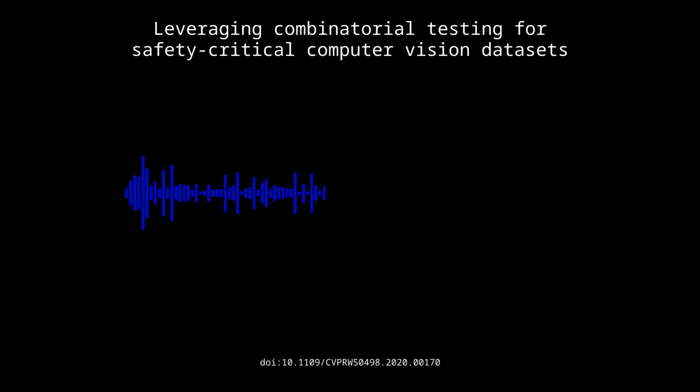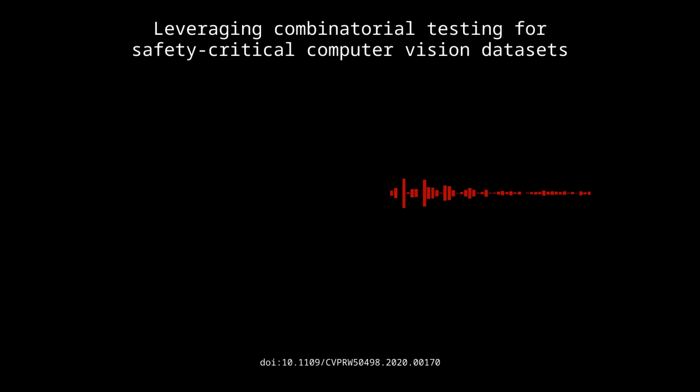Absolutely. And one of the coolest things about this paper is that they actually apply this approach to analyze the Cityscapes data set. Ah, Cityscapes. Yeah. The classic data set for urban scene understanding. Yeah, it's huge and widely used in research. So what did they do? Did they go through and manually annotate every image with all the different variables? That would have been a massive undertaking.